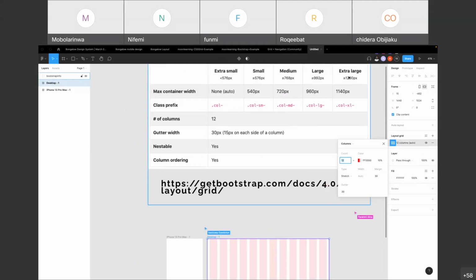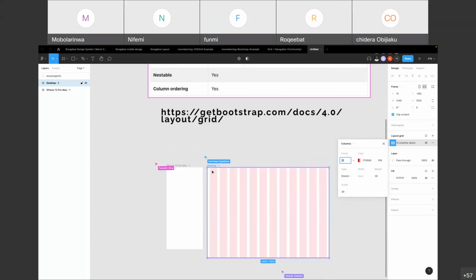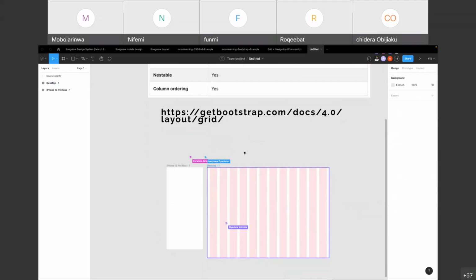My extra large screen, which is about 1440, is on a count of 12 columns, and my gutter width is 30. Then I personally added a margin of about 30 away from the screen edge, just to give us space.